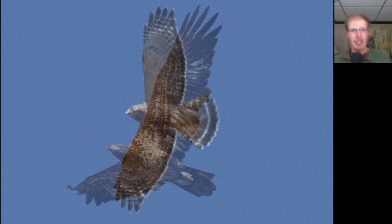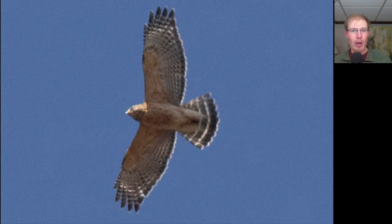in the wing. Here's another adult red-shouldered hawk. Notice those translucent crescents near the wingtips on both wings. And shape-wise, compared to a red-tailed hawk, I always feel like red-shouldered hawk feels a little bit more delicate. It's not as big and bulky as the red tail. The wings look maybe a little bit thinner. The tail looks a little bit longer. So when you have both red tails and red shoulders together, the red tails just stick out as bigger and bulkier, and the red shoulders just feel a little daintier.